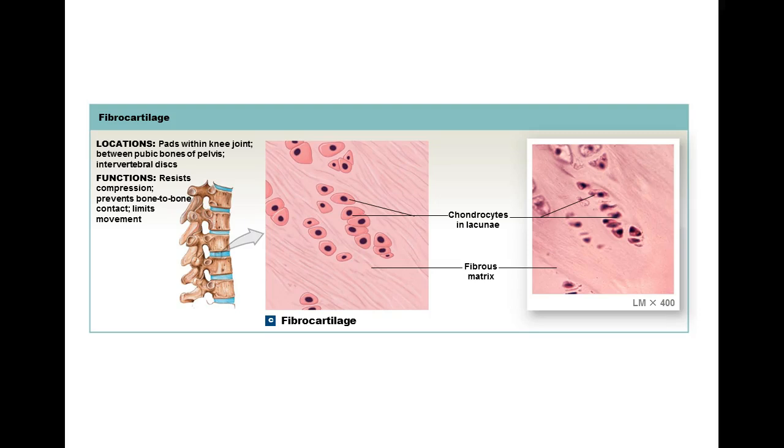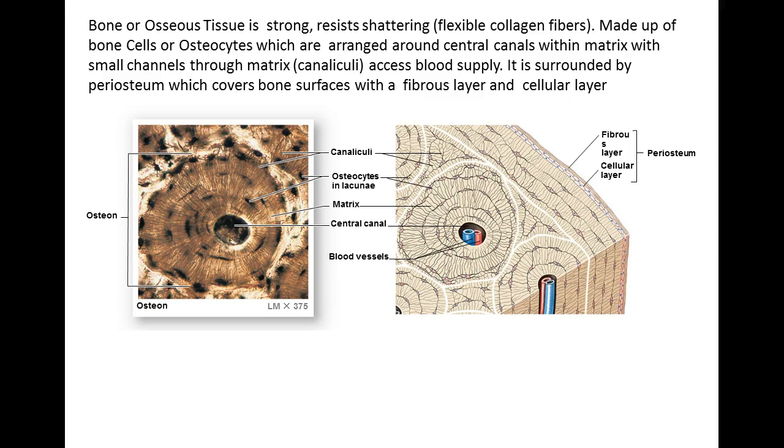One of the things I like about these pictures is you have the art drawing, and then you have the blow-up of the microscope. Fibrocartilage is found between the vertebral column. It resists compression, which definitely happens in the vertebral column, and also allows movement but also limits movement. So it's not quite as movable as other material that could have been there. So protection and movement, a nice design there, fibrocartilage.